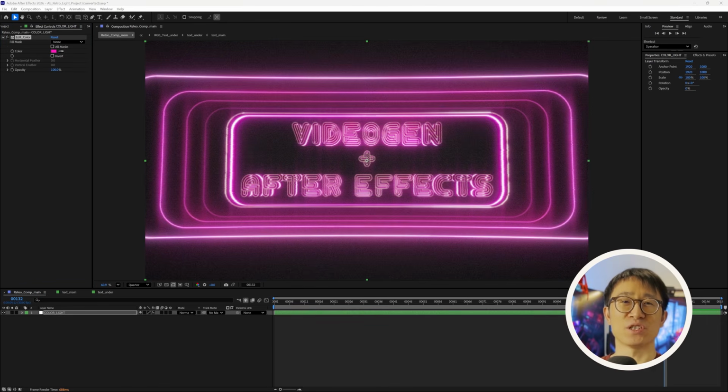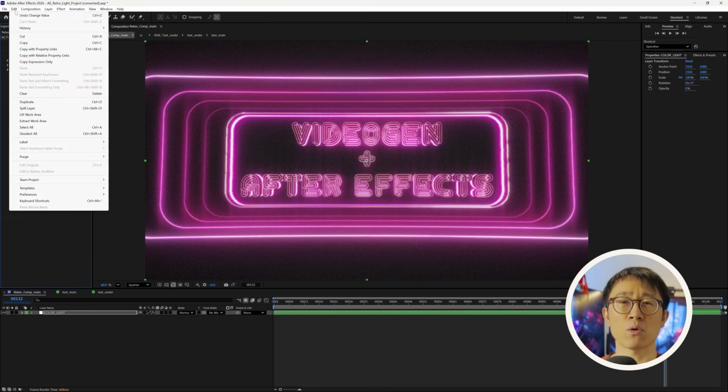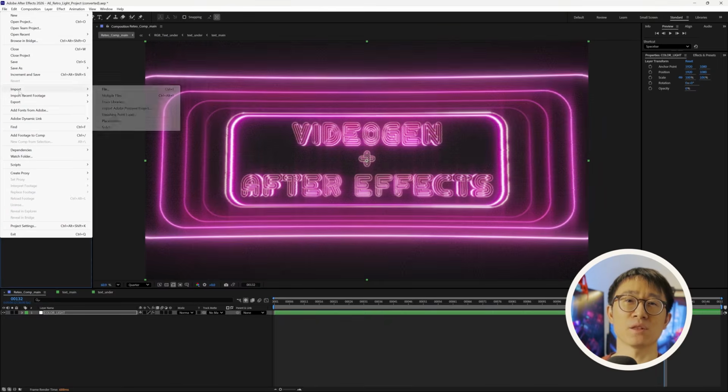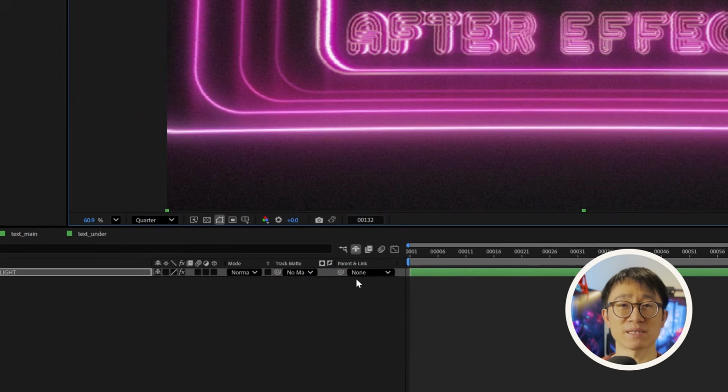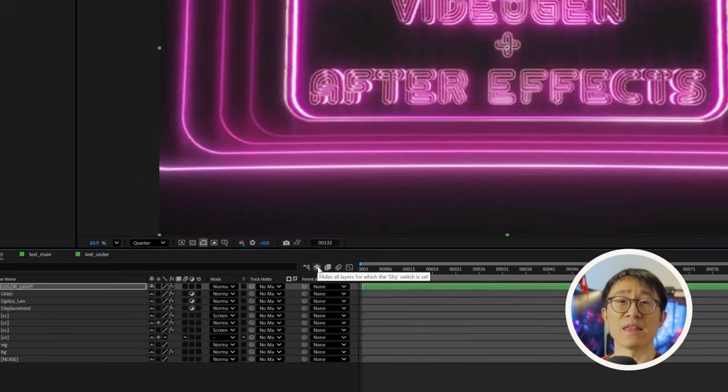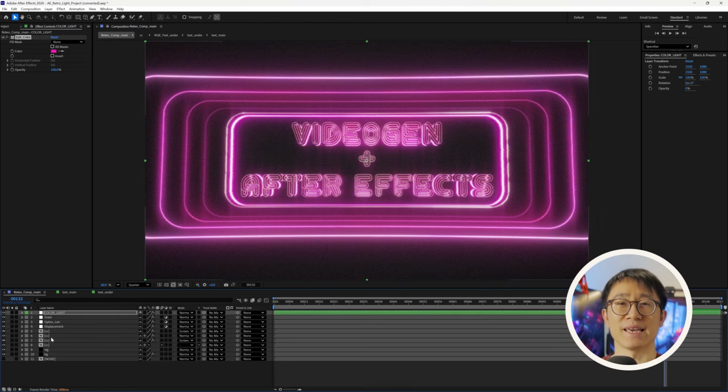Now let's add footage to our project. For this, most of the time you can simply just import your video file and then add it to the bottom layer of your main comp. However, if that doesn't work, go ahead and click on this button here, which kind of looks like a character peeking over the wall. And this will unhide all the shy layers.